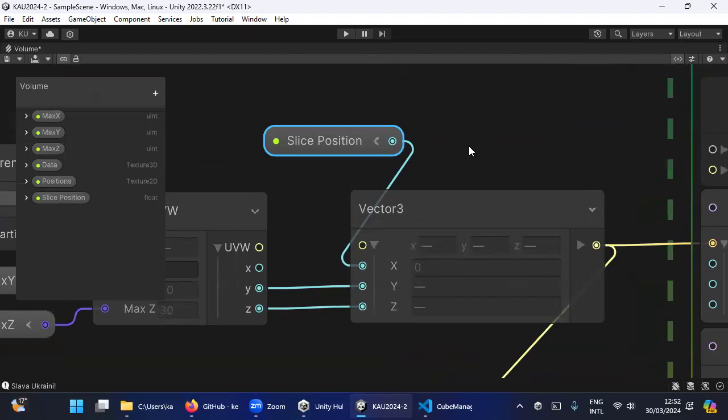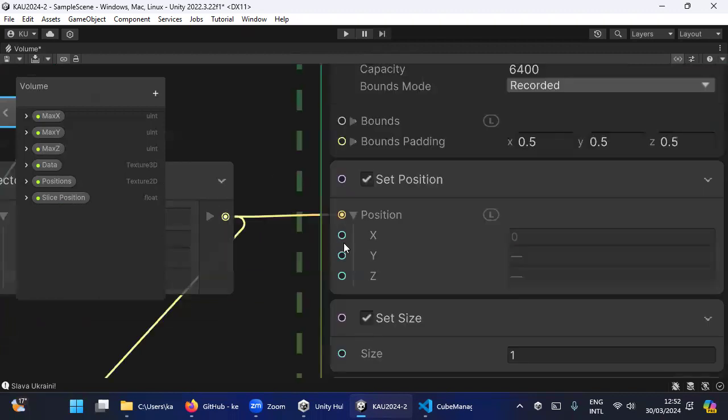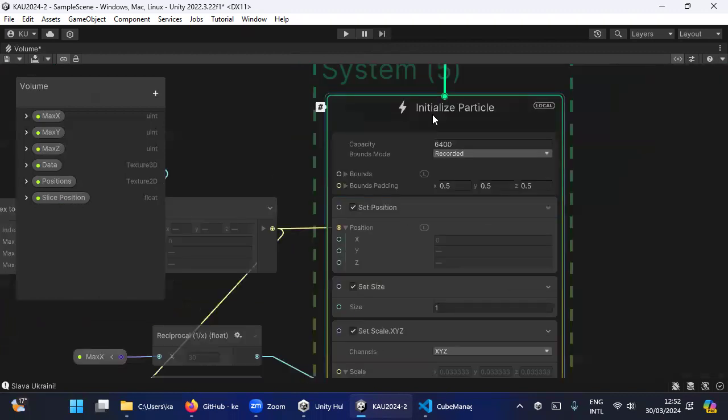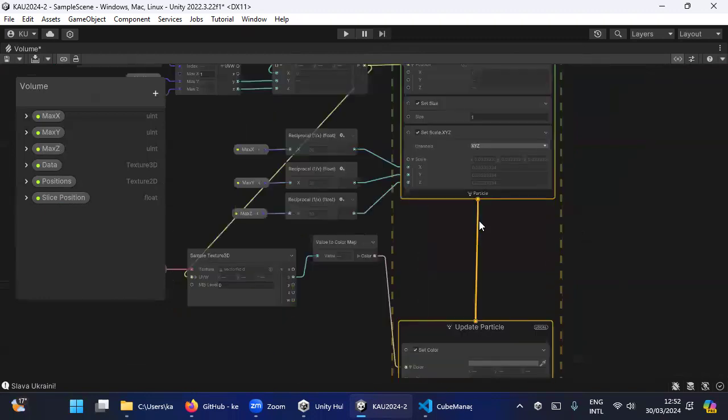Another thing I will need to do: you connect the slice position to the x-coordinate of your intermediate vector. And here we were setting the position in the initialize block. But if we want it to be movable, this has to be in the update block.